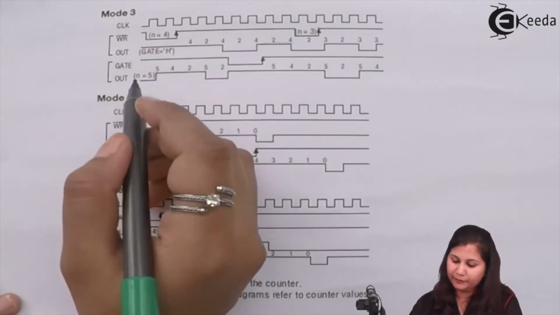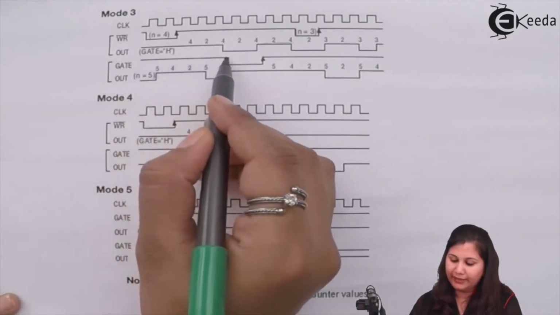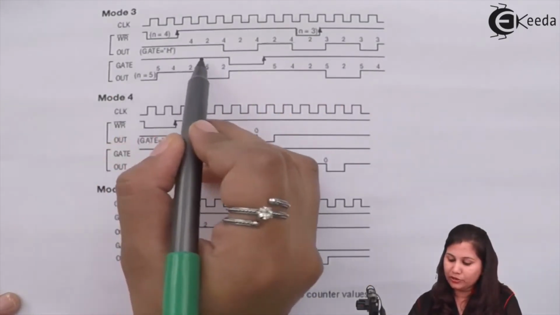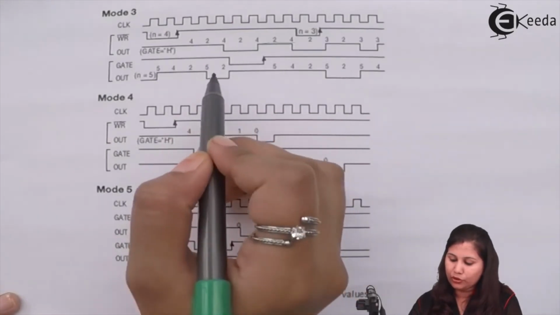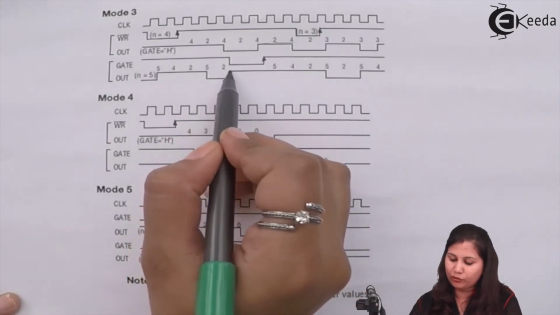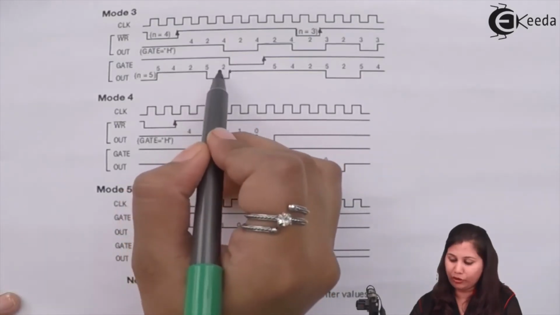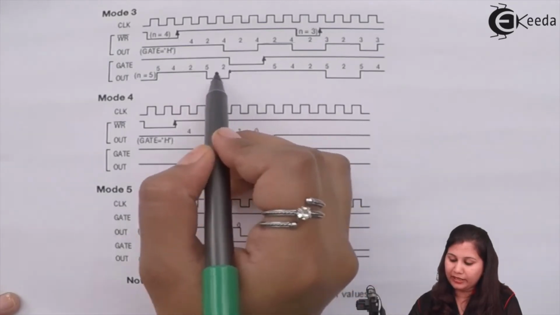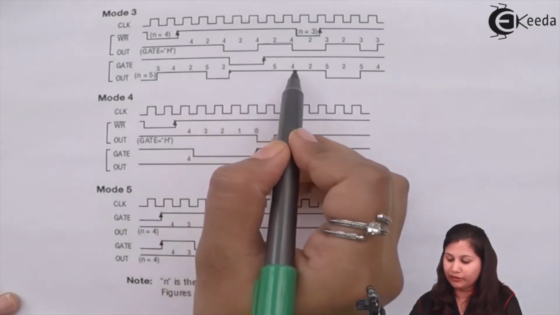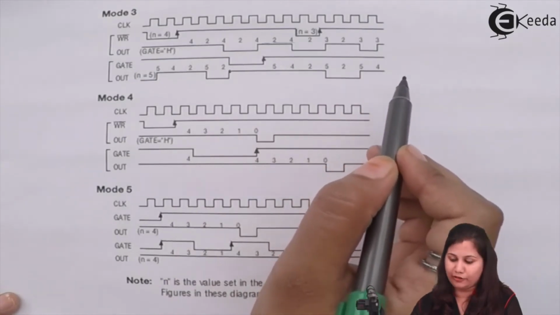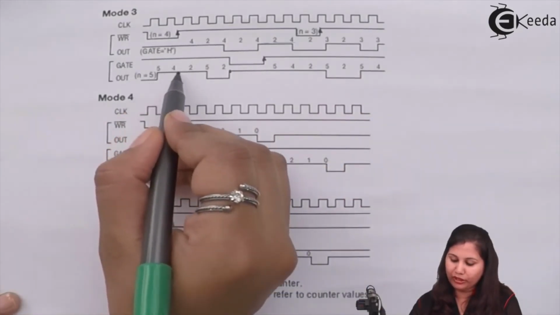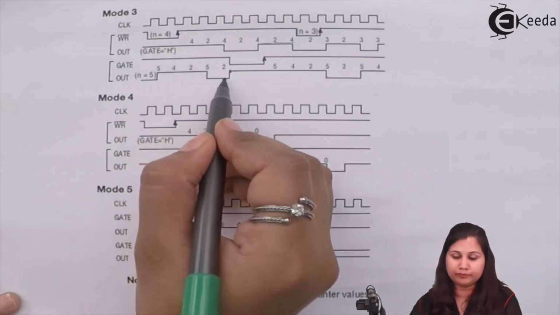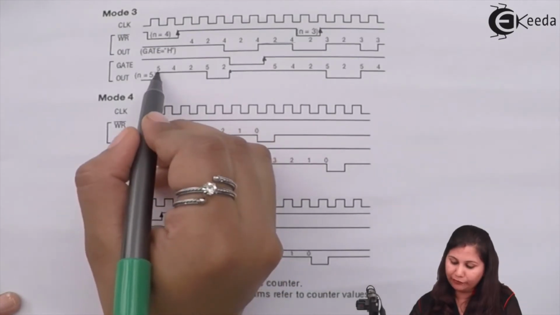Now the gate signal was initially high, it has to be high for the normal counting process of the counter. Now when it goes low, the counter stops, so you can see that the initial count value at that time was 2. That count value will be left, and again the counter will be reloaded and counting will continue in the same fashion. So here we have 5, so for 3 clock pulses the output will be high, for 1 clock pulse it will be low. So it is starting from 5.